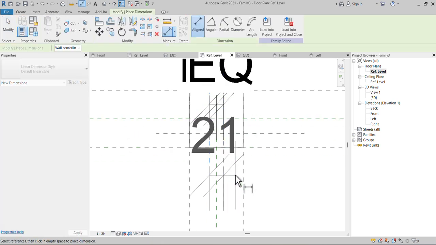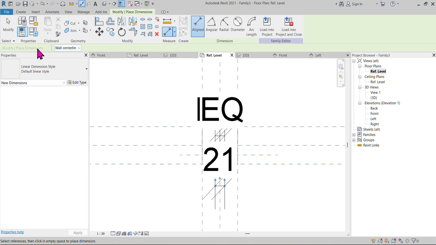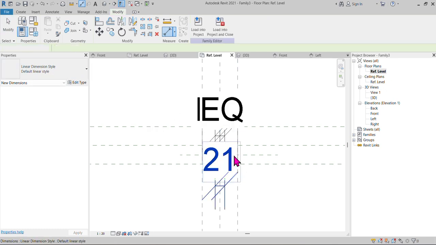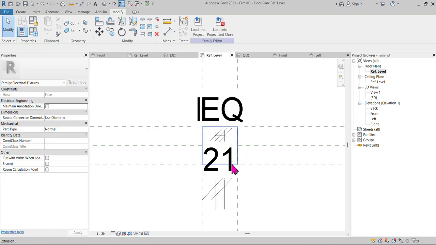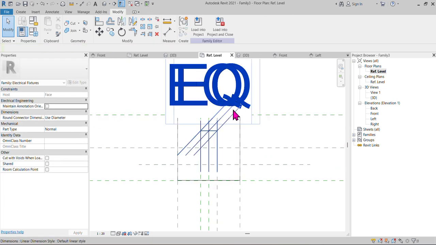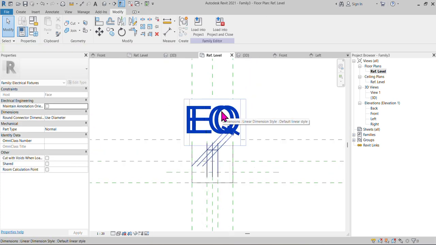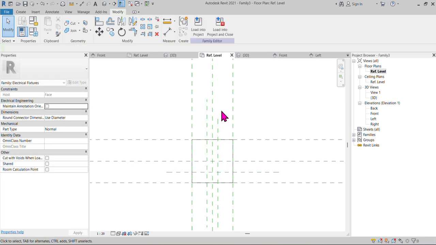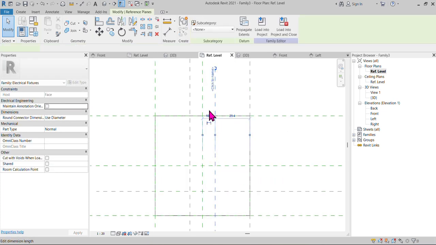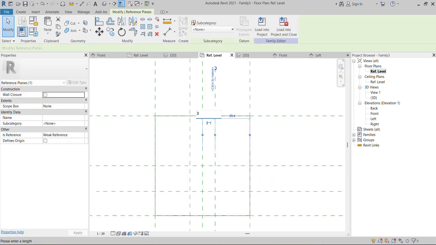Okay, I can create one reference. This is 21. Right. I just created. So when I click here, I can just put it 3. When I click here, I can get it from 3.